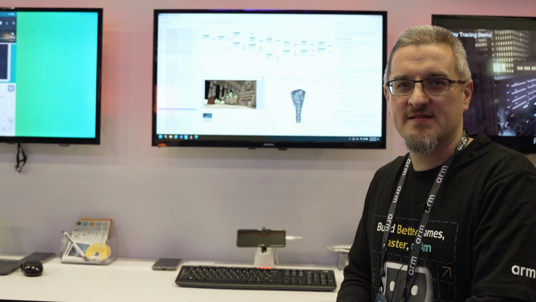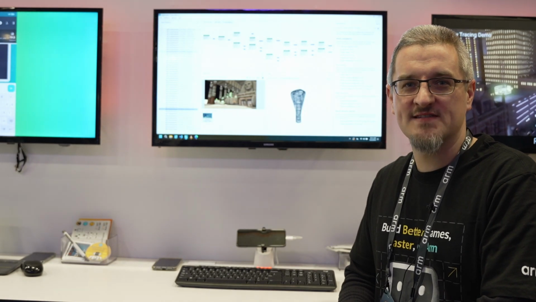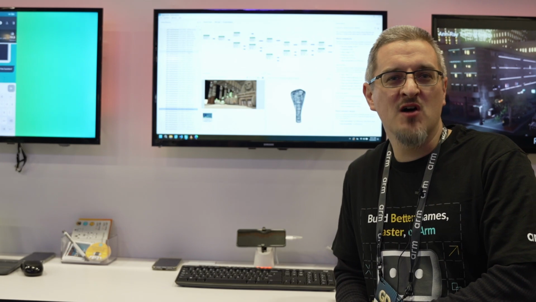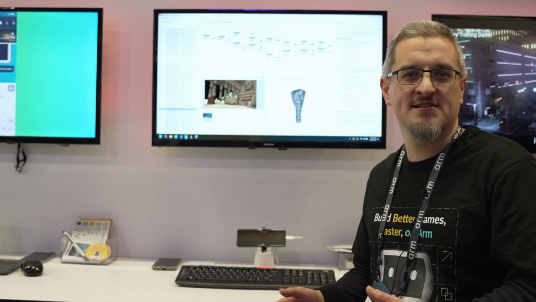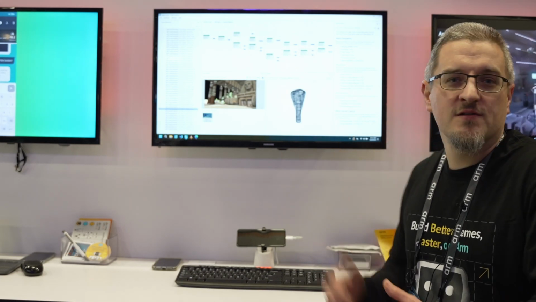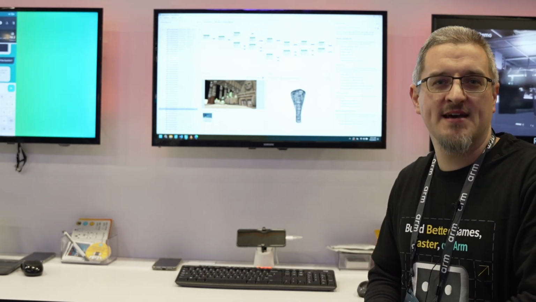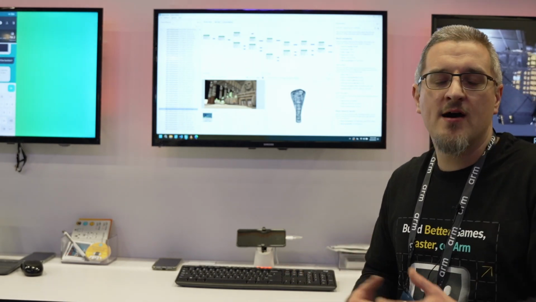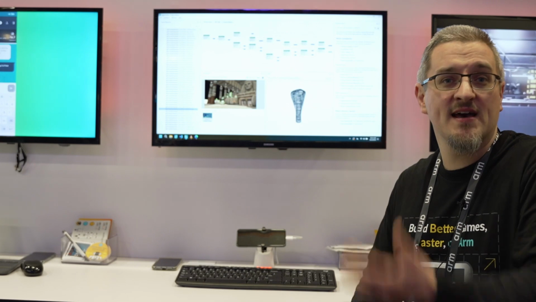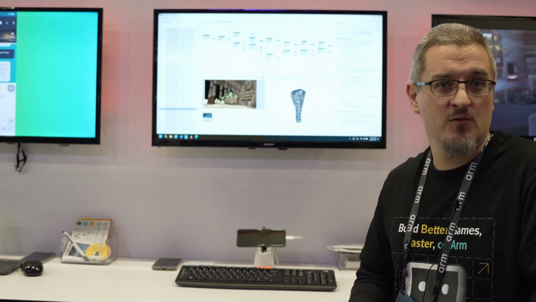I'm Technical Director for the ARM Performance Studio tools, and we're here at GDC demoing our Frame Advisor tool. This is a new tool we released at the end of last year, helping mobile game developers to optimize their application and get the best performance and energy efficiency for their devices. This tool is based around API capture, so it monitors the API calls your application's making, looking at how that ends up in the GPU, so we can model the behavior of the GPU and give you feedback about how the GPU is going to process that workload.